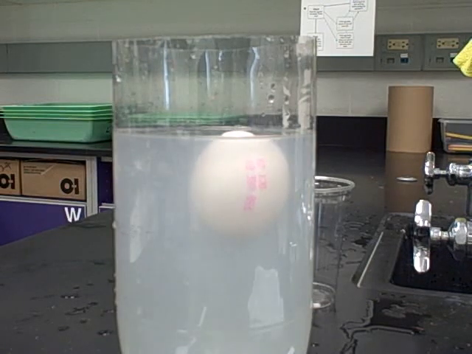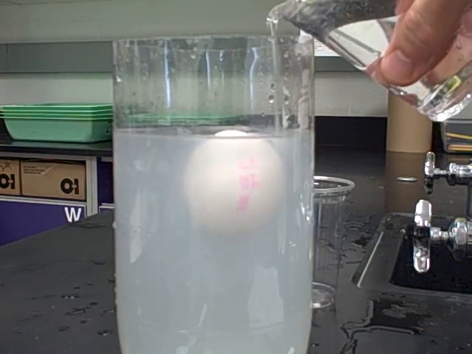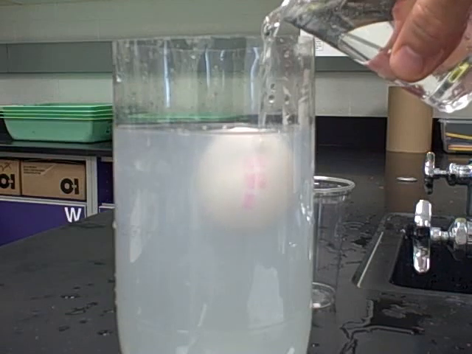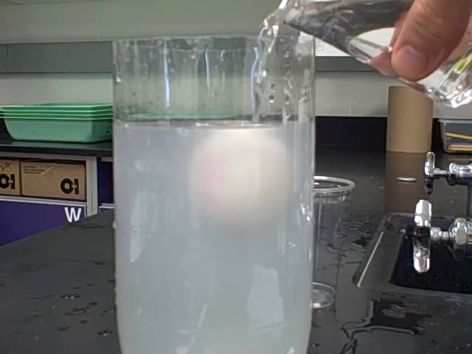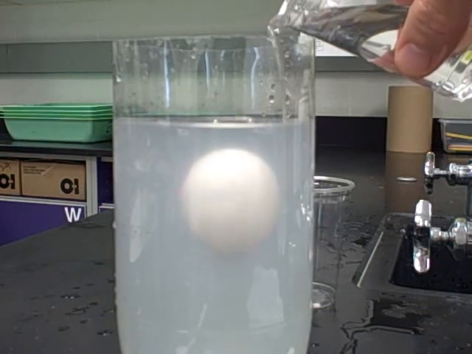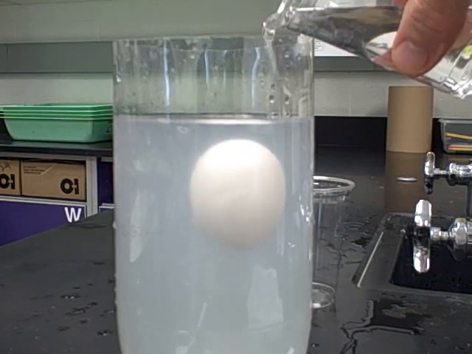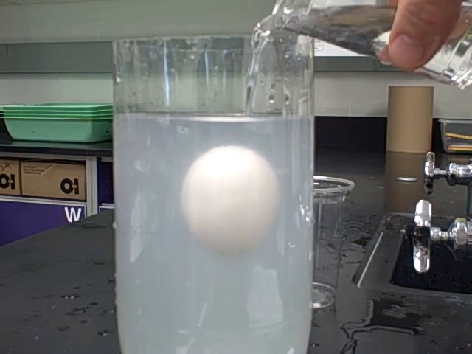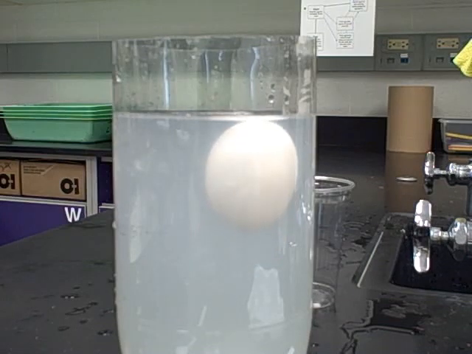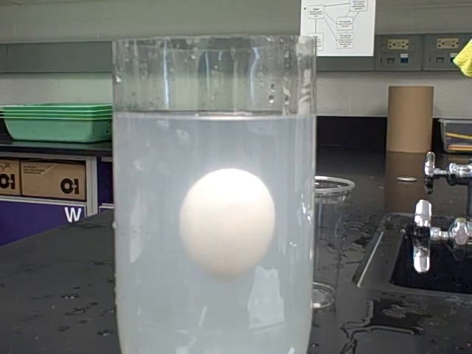When you get really close, you can actually then leave the egg in while you very carefully pour in fresh water to decrease the density. And you can eventually get the egg to start sinking. So you do that until you think you've got it just at the right density.